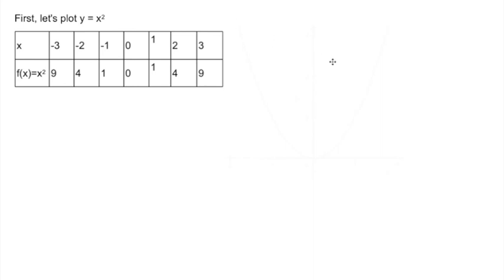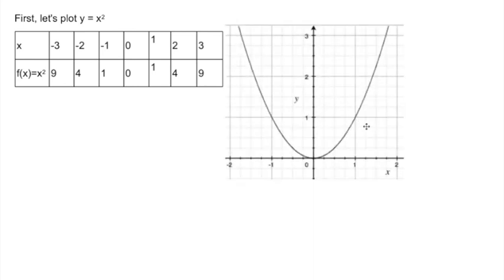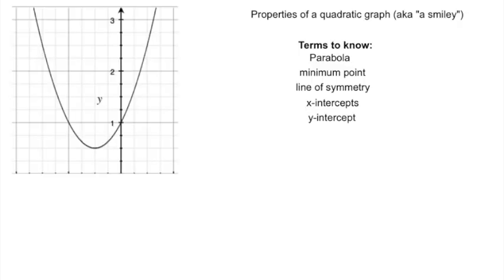Now what you'll find is when you're done and you plot those points and graph them, you end up with a graph that looks like this. You've got a nice curvy U thing happening. That curvy U thing has a specific name. That is called a parabola. So whenever you're talking about a parabola, you're talking about the graph of a quadratic function. In this case, this parabola opens upward. As it opens up, it looks kind of like a smiley face, right? Are you with me there?